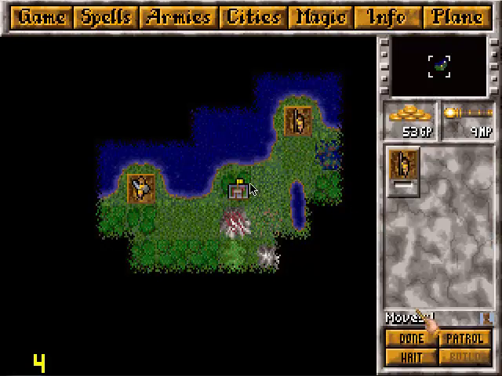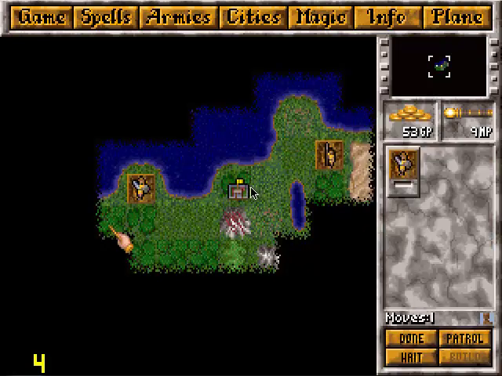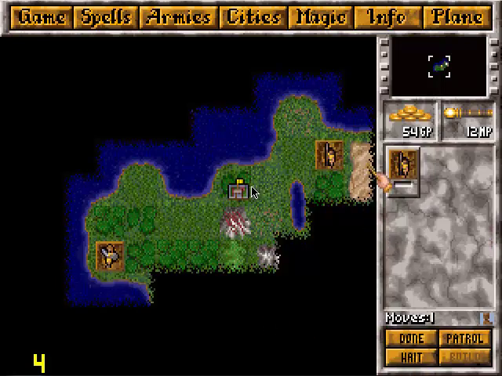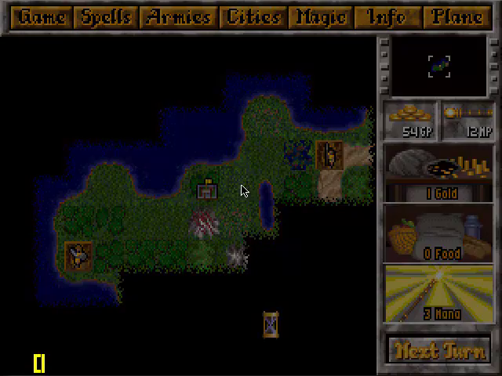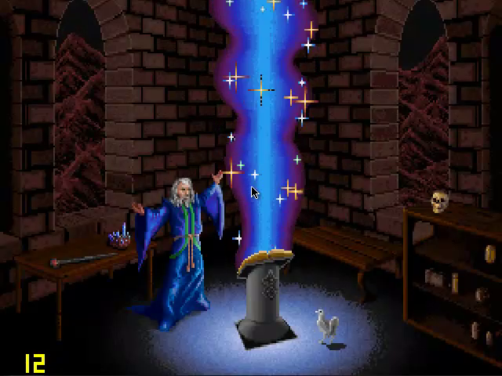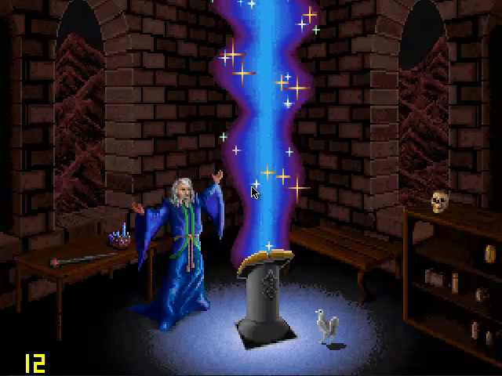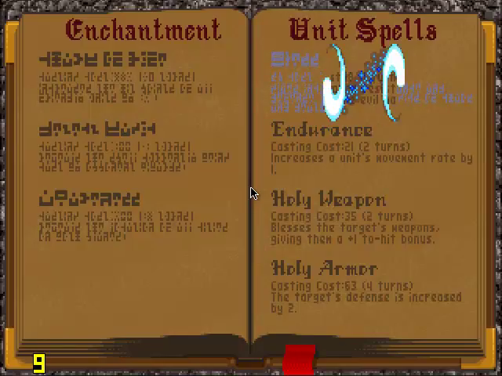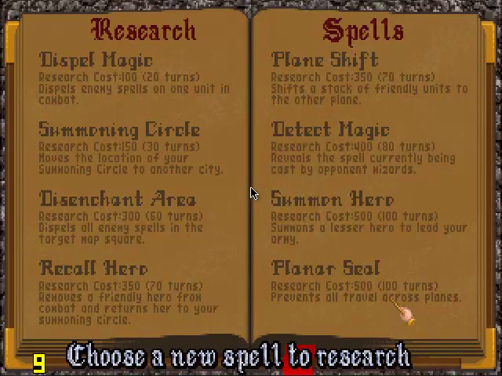Properly map the edges of my territory. Got a desert here. I think we've just finished researching our first spell. You can see I've got a dove sitting next to my pedestal there. That's my familiar, and what familiar you get is based on what schools of magic you pick up. So I went life, so I got a dove. You can get like a little demon, you can get a bug or a black cat, and I don't know, different stuff.